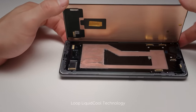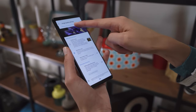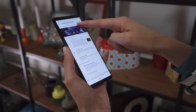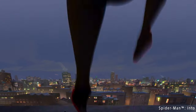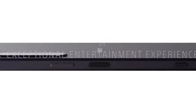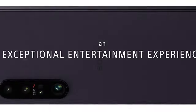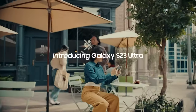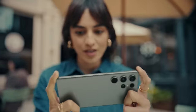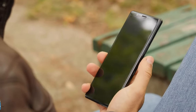Supposedly, the Xperia 1 Mark 5 will sport a 6.5-inch QHD+ display with a variable refresh rate ranging from 1Hz to 120Hz. This display is said to be an E6 AMOLED panel. According to earlier reports, the Xperia 1 Mark 5 might be considerably cheaper than the Xperia 1 Mark 4 to better compete with the Samsung Galaxy S23 Ultra, and that would be very helpful for the smartphone.